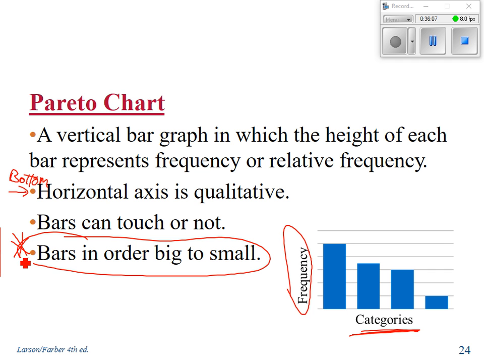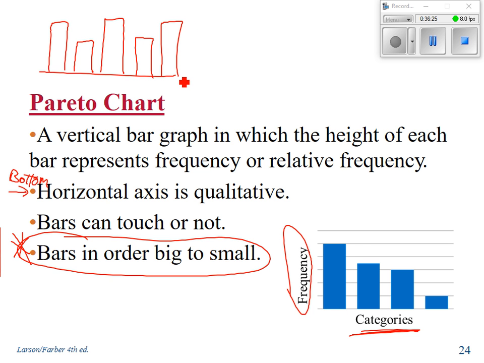The bars go in order from biggest to smallest. So when you go to make your bars, you always put the one that occurs the most first, then the next most, next most, next most. So unlike a normal bar graph, where the bars go up and down, in a Pareto chart, this has always got to be the tallest, next tallest, then the shortest. It's got to go in order so that it goes downhill all the way down through there.